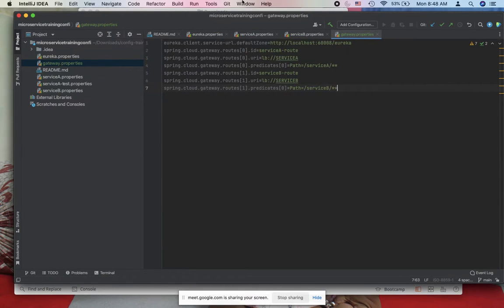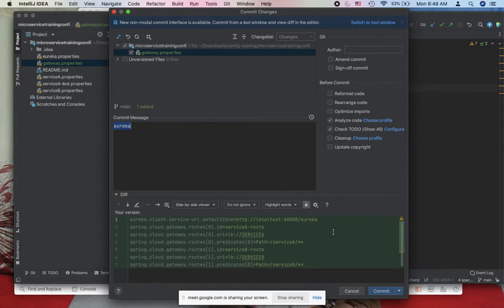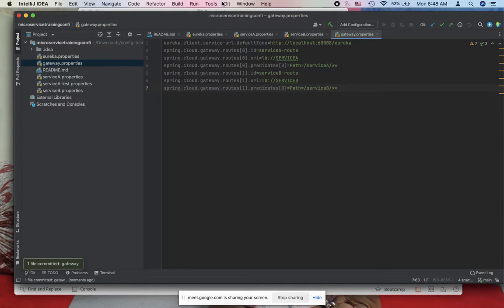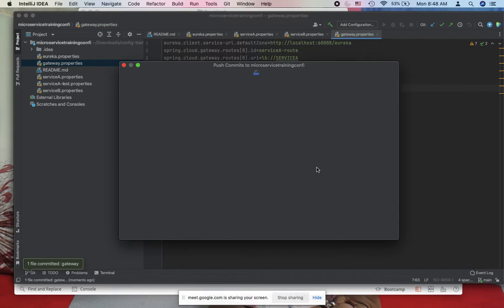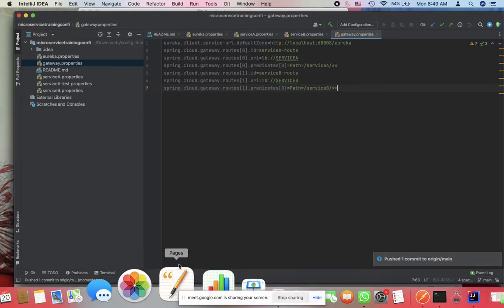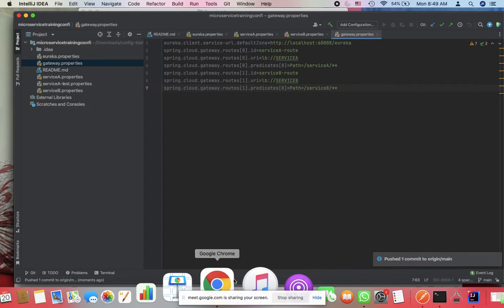I need to commit these changes to Git. Git push. Now we need to take a look.